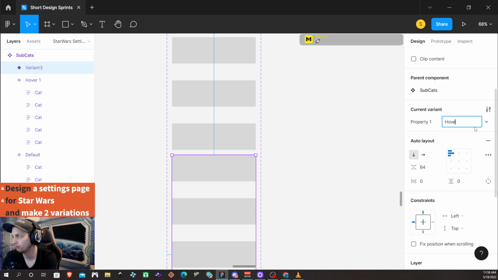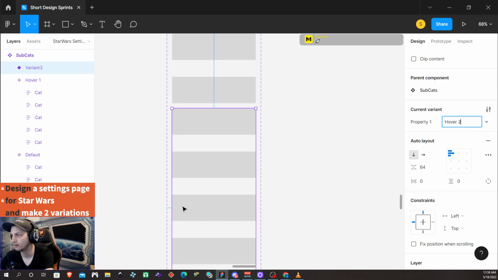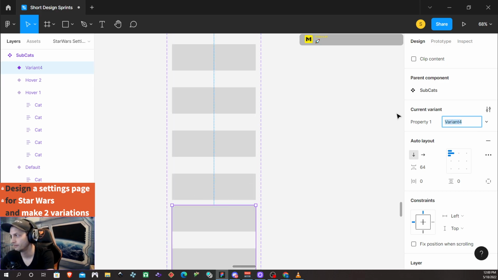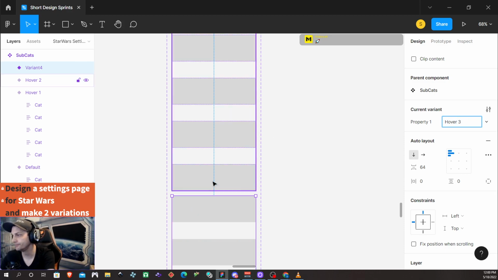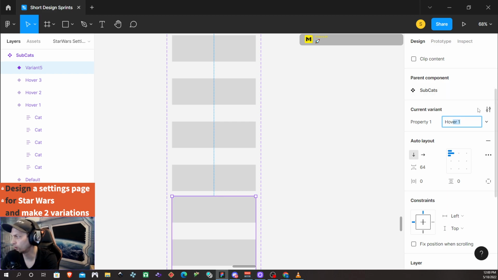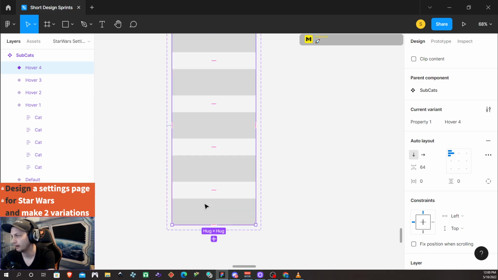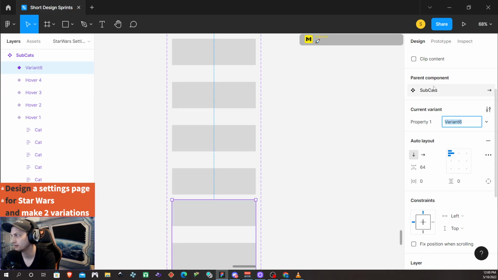Hover 2. Hover 3. Hover 4. And lastly, hover 5. Let's see what happens.